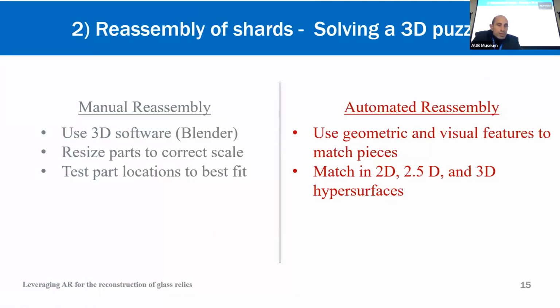They got the shard 3D models, and then they used a software known as Blender. Others include Maya or MeshLab, and that's where you introduce the 3D model that you got through structure from motion, and it's as if you have that physical part with you, and then you move those shards together to finally get a cohesive 3D model as best as your eye can fit. Now this is okay, and it produces good enough results.